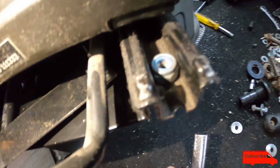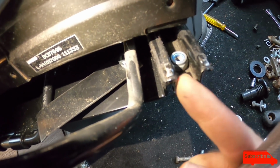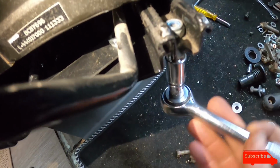So this is kind of clever. These nuts, which are nylon nuts, they sit nice, really tight in this channel so that they don't spin, so you can put a bolt in from the underside.